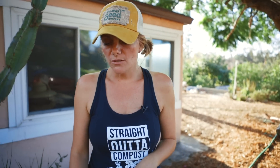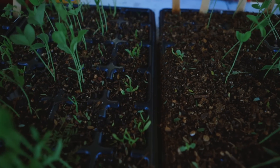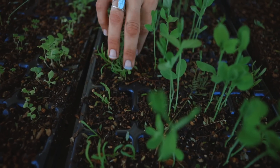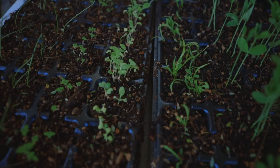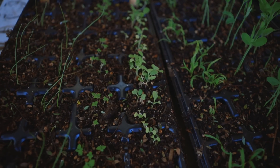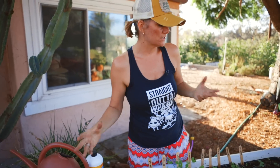Spinach is another crop you can direct sow, but I start them in trays so that I can transplant them out because it's easier for me to keep them moist. You can see here this is the Colibri, which is one of my favorites, and I've got really good germination on it — it looks fabulous. The other crops like bok choy — start that from seed and I'll separate that out and talk about it in the video. Basil is another one that is much better planted in a starter pot and then planted out, and then obviously onions and so on.